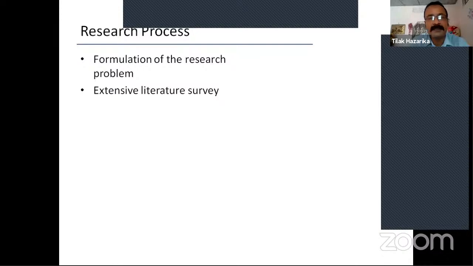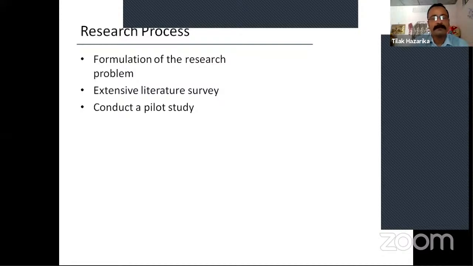But I must say that online resources are not the only end. We have to make it a habit for them to visit the library of the colleges, and in this regard, college librarians have to play a very significant role, and guide the students so that they can develop their skill of extensive literature survey. This will involve searching the library catalog, finding the relevant literature out of the huge stock of the library. The college librarian has to play a very significant role in developing the literature survey skills of the students.